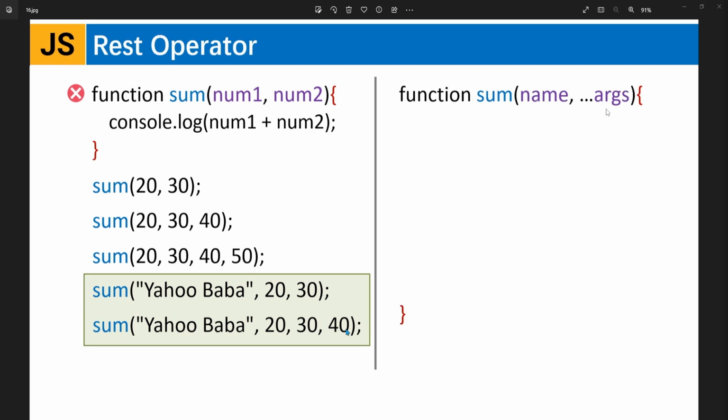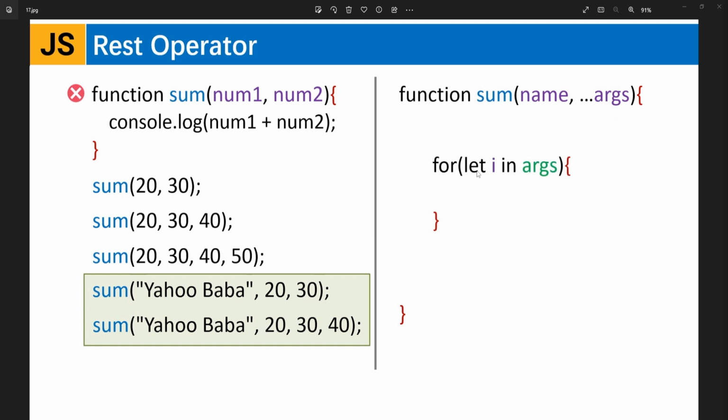And here we take a variable named args. You can take any variable name, it's up to you. Args means arguments. It means the rest of the arguments except the first one. Except for the first one, it's going to store all the values in this args variable, and this args becomes an array. This process is called the REST operator. And now we need to run the for in loop only for this args, I mean this array.